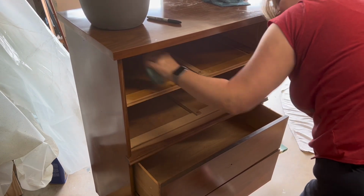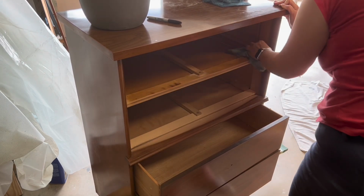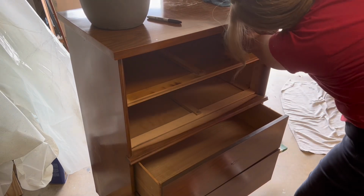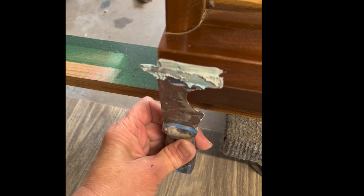You'll see I'm going to repair it in a little bit, but I just start with a nice clean, and then I'm going to go ahead and repair any of the areas on the dresser that need a little bit of wood fill. Just going to use some Bondo. I'm going to fill those areas in.